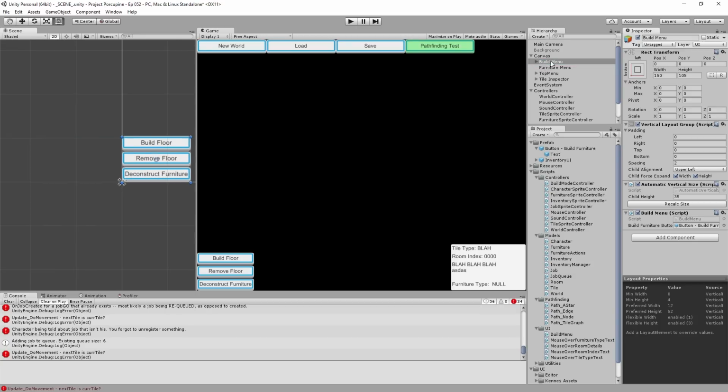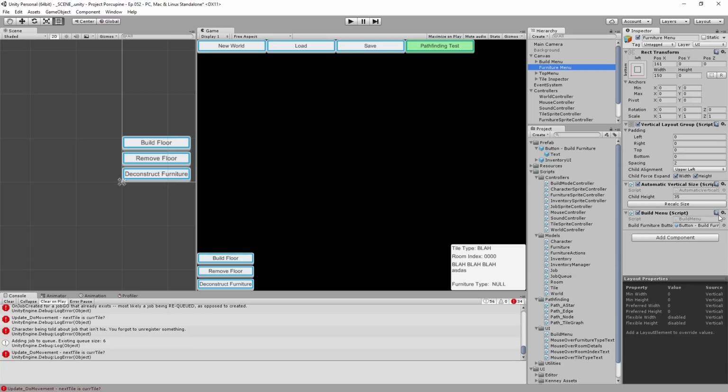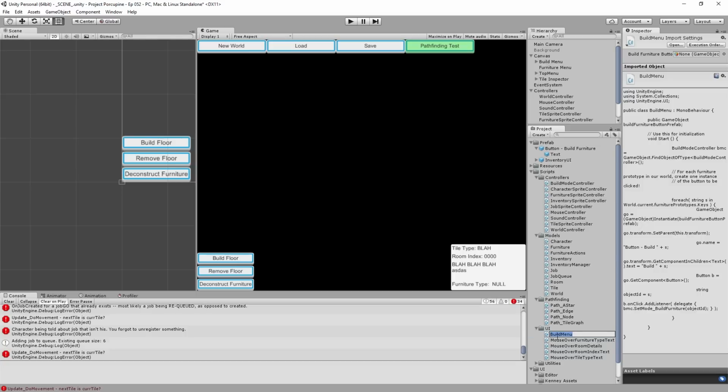And the build menu, I'm actually going to remove the build menu script on here. So it's a little inappropriately named. So I guess what I should do is, I don't know if it'll still have the reference. Let's give it a try. I'm going to rename this script to the furniture build menu. Do that. Did I spell it right? No, I did not.